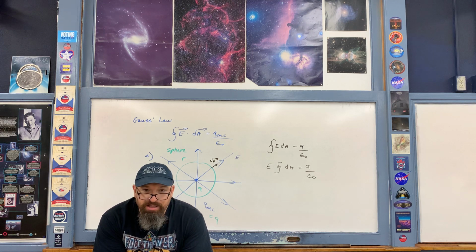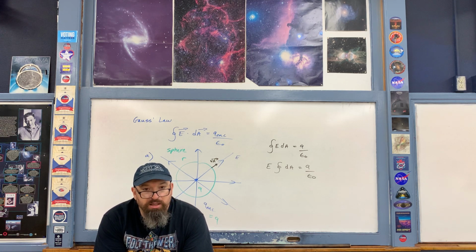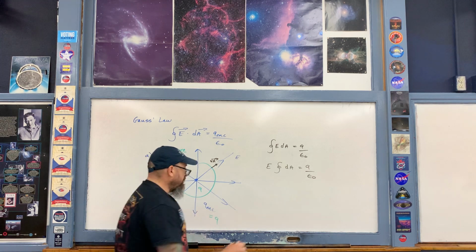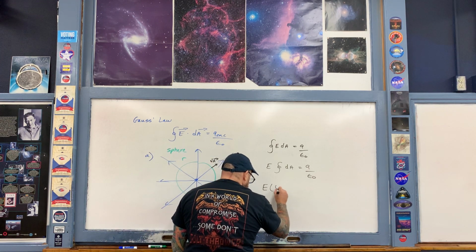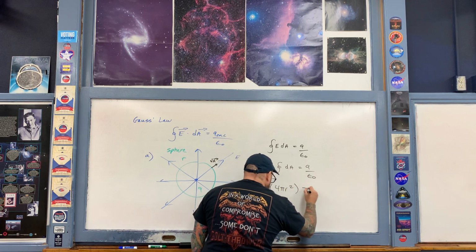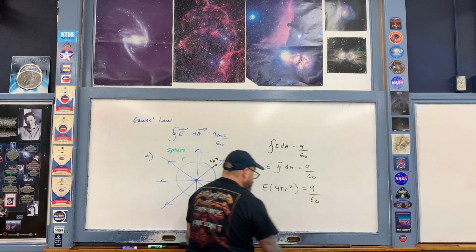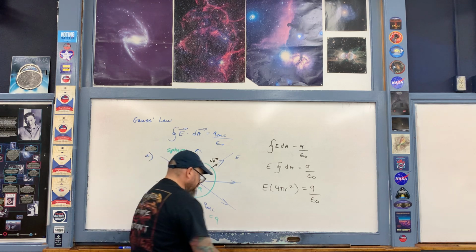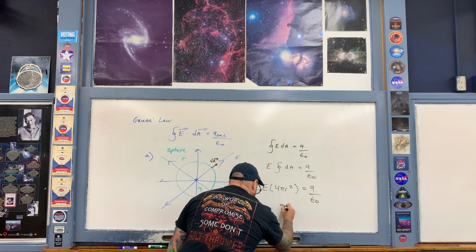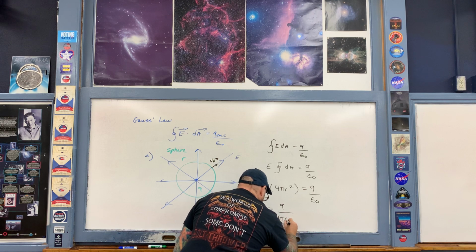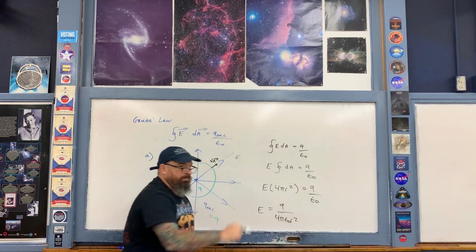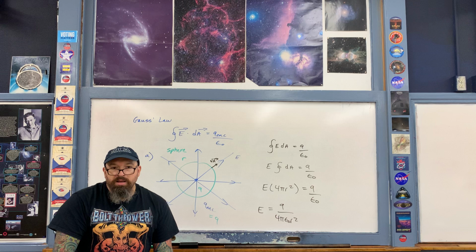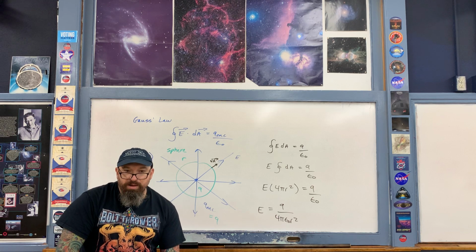But you already know ahead of time from simple high school geometry what the surface area formula is for a sphere. It's 4 pi r squared. So then, therefore, the left-hand side of the expression of Gauss's law is E times 4 pi r squared. And now all that we do is just solve for E. We're solving for the magnitude of the electric field. So the magnitude of the electric field then therefore is the following expression.